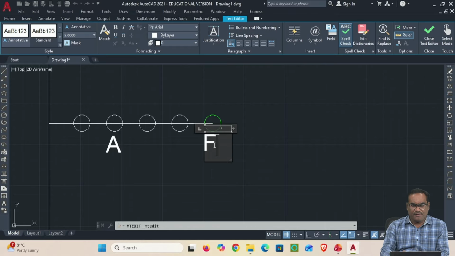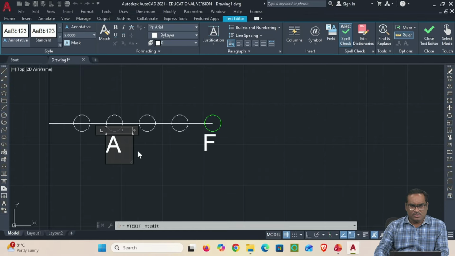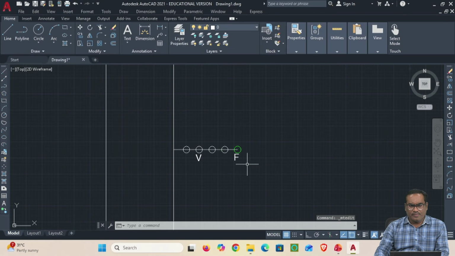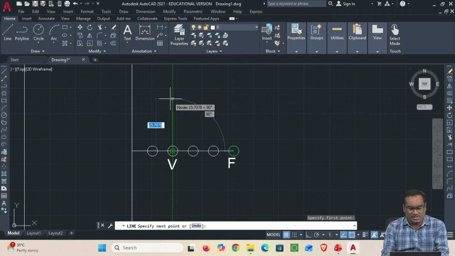So this is F and this is V. From the third, V, vertex. Now let us draw VE. VE equal to VF, that is 30 mm.